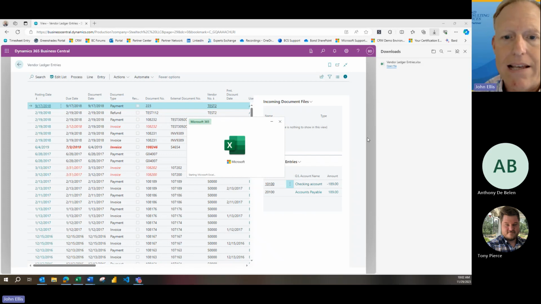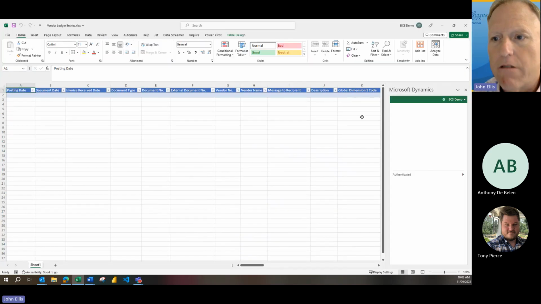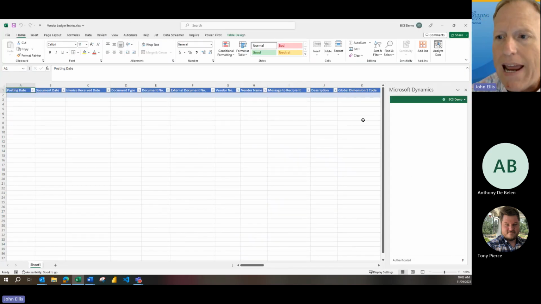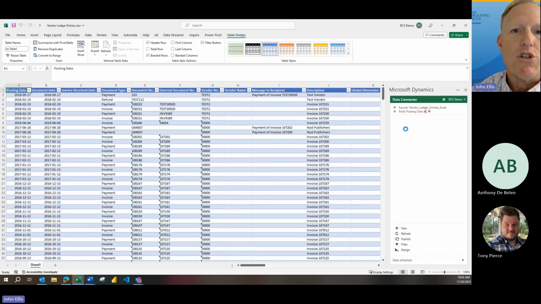Now, as it gets ready to open, let me maximize the workbook. We will see here on the right that it is attempting to talk to, so to speak, what is called the Microsoft Dynamics Data Connector. This is the bridge between Business Central and Excel in terms of refreshable reporting.